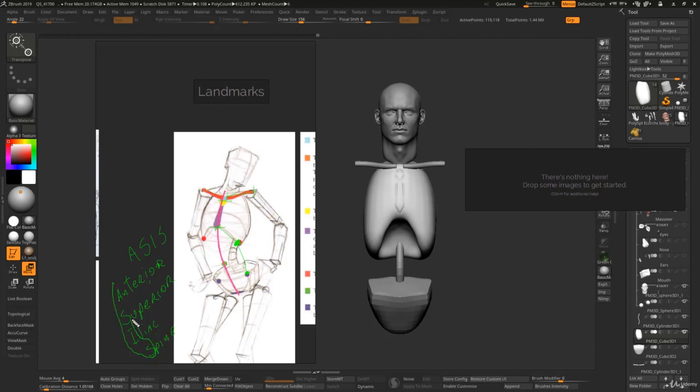ASIS, right, is this point here in the pelvis, and you can also place your finger just above the end of your obliques, and you're going to feel a point in your pelvis, and it will be this point right here.